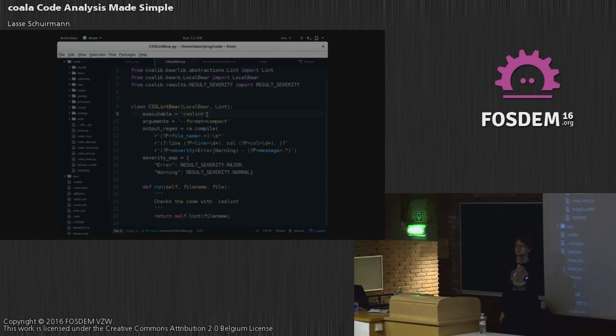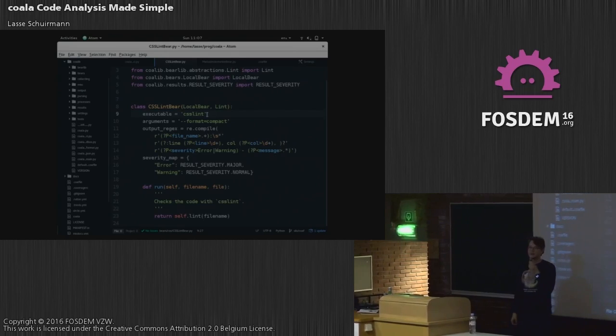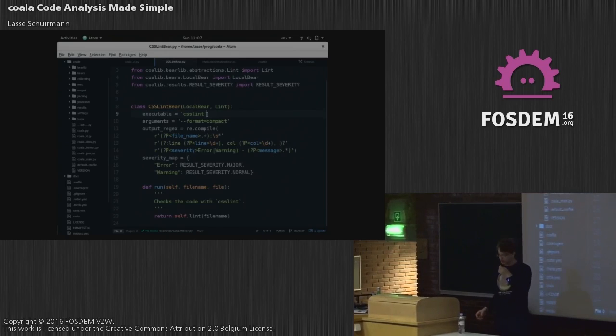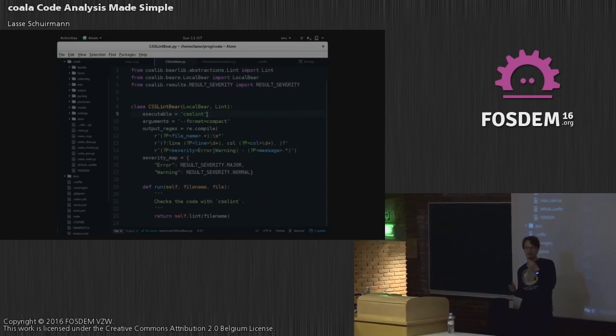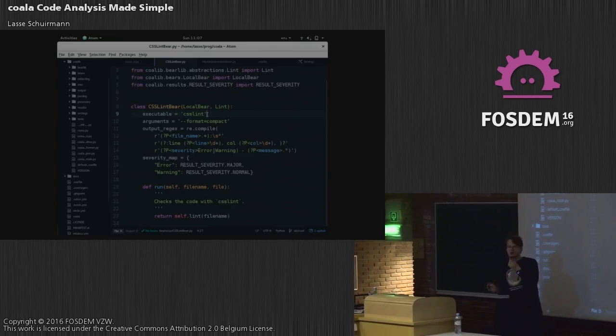So I was just wondering, does Koala also deal with sort of building an abstract syntax tree and could give that as an input, or is that something that you would, as an implementer, have to deal with yourself? So an abstract syntax tree is inherently not language independent. So Koala itself does not generate one. However, Koala does something language independent to support you in doing that.